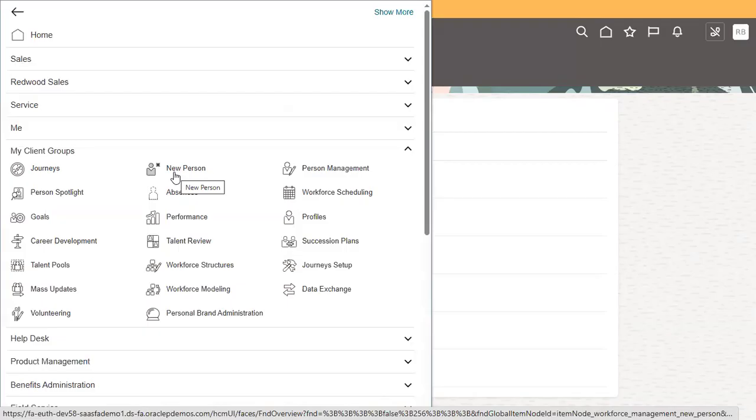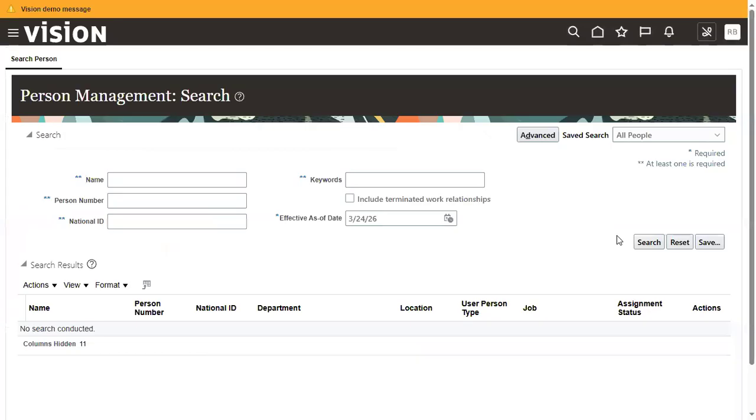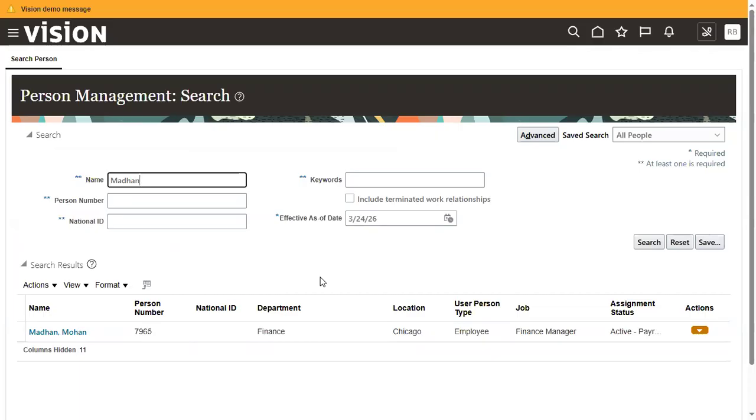Go to Person Management and search with the employee name, Madan. Now click on this employee name.